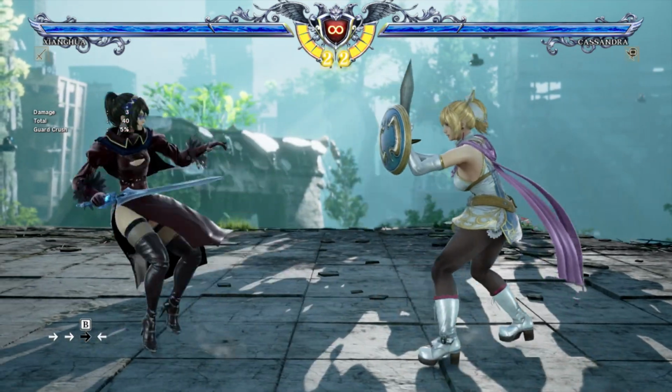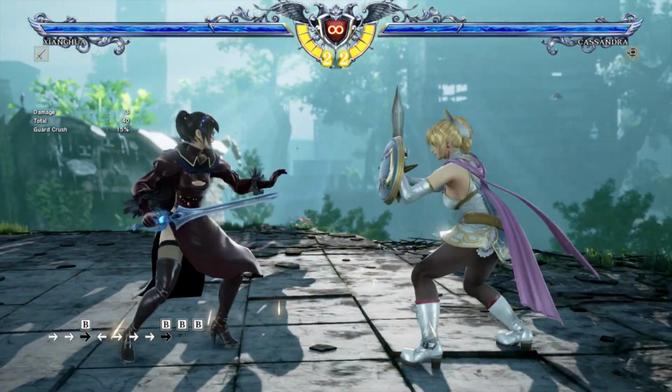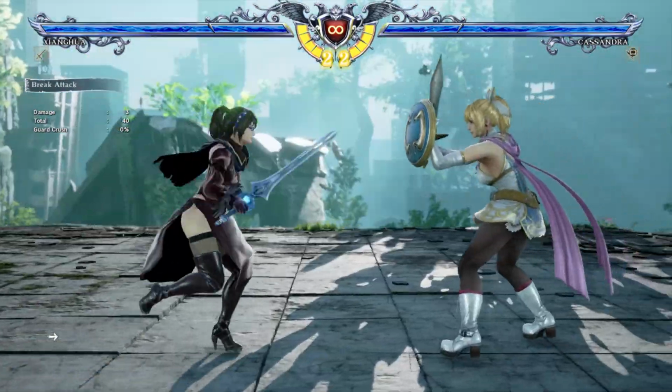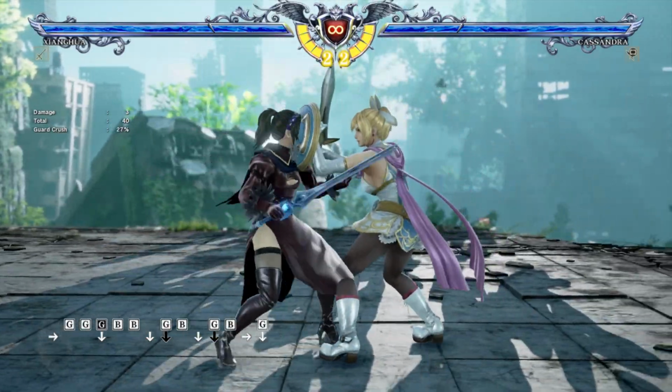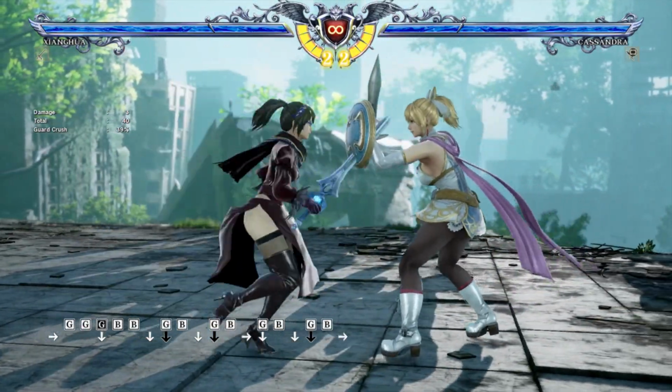66B is another decent move you can put on the opponent's block, and of course, we got follow-ups to go along with that. And while Rising B is just kind of a good move in general, it does also run up the guard gauge really well, along with being reasonably safe.